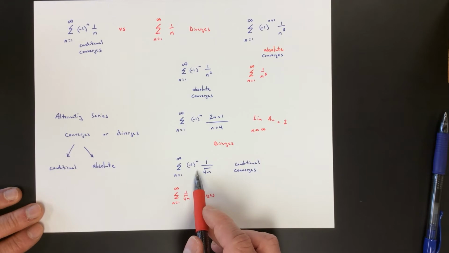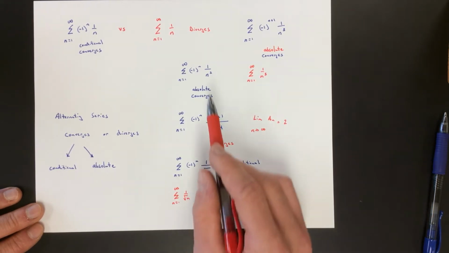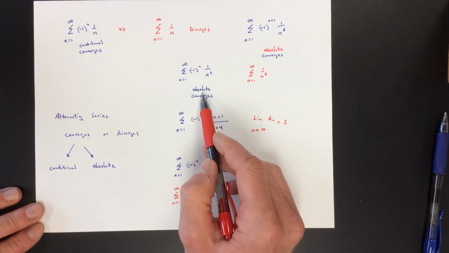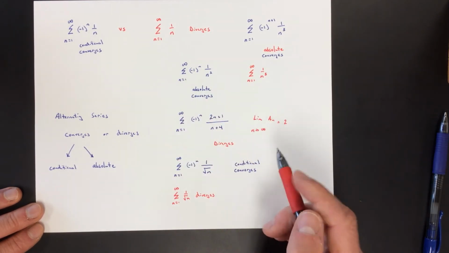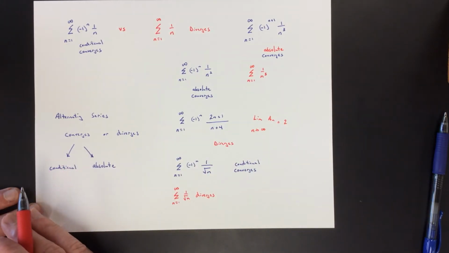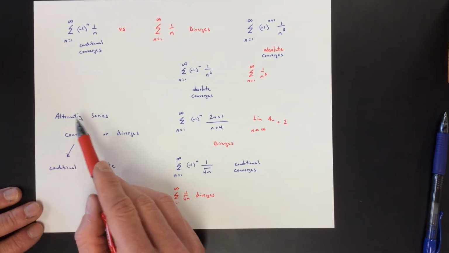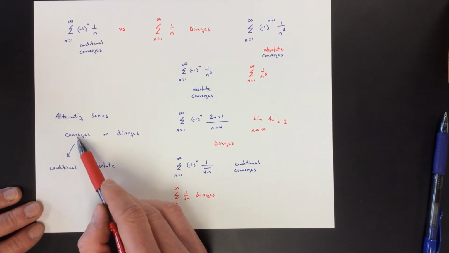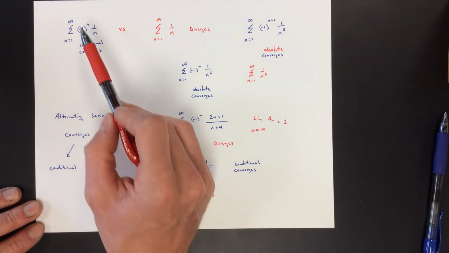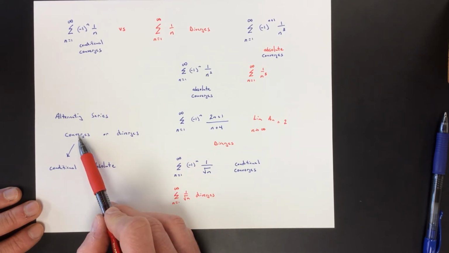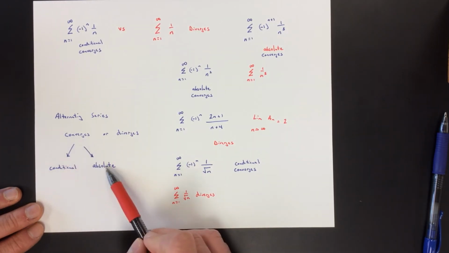Same thing here. This converges, this diverges, so it's conditional. This converges, but 1 over n squared would have converged, which is why this has absolute convergence. It didn't matter that it was alternating. It would have converged regardless, meaning it wasn't conditional. It has absolute. So if you're categorizing an alternating series, you have 3 choices: conditional convergence, absolute convergence, or diverge. First, just do the alternating series test and decide whether it converges or diverges, and then decide which type of convergence it has. Does it have conditional convergence or absolute convergence?